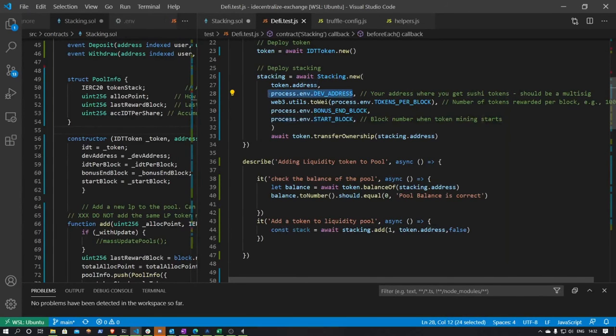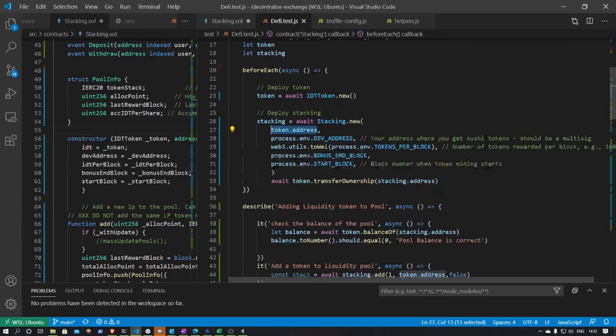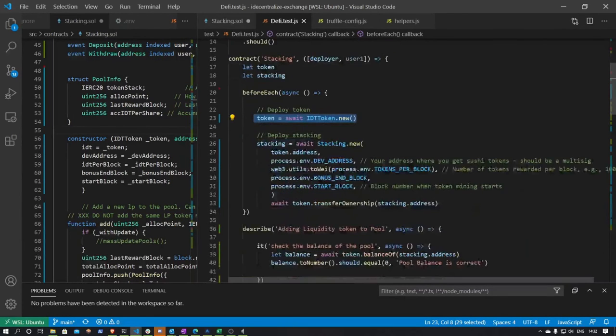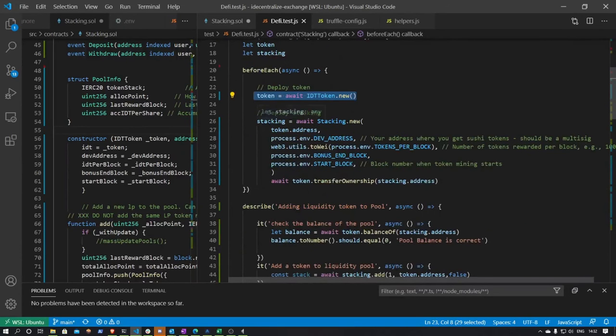My dev address, the token address, which I get from deploying the token right here. Okay, so I do the same in the test as the migration file. So we deploy, I call it stacking, with the token address, basically same arguments.